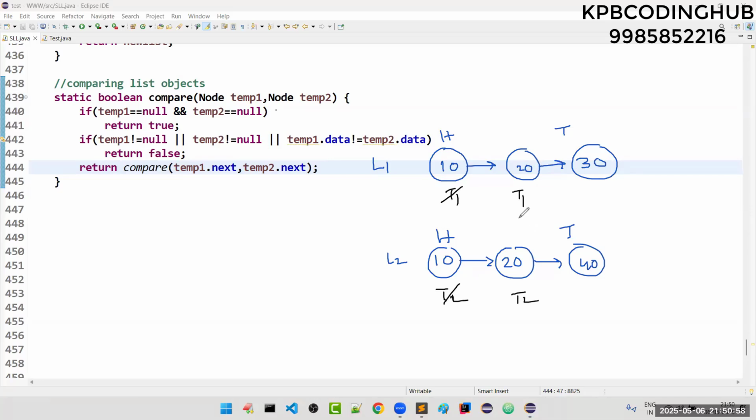Now it will compare; both conditions not satisfied. Then temp1, temp2: the first condition is not satisfied, but the second condition is satisfied. Is temp1 null? No. Temp2 null? No. Temp1.data is 30, is it not equal to 40? Yes, condition true. It will return false, saying these two lists are not same. Clear, friends?